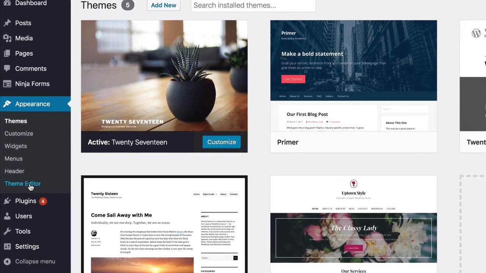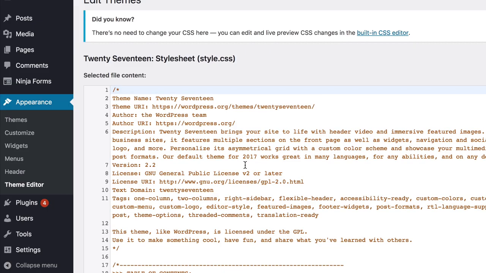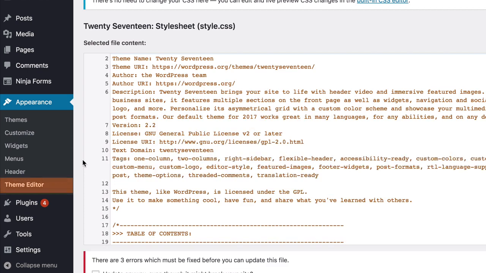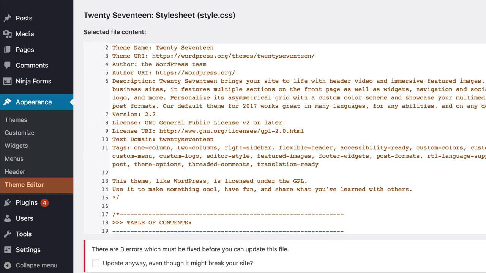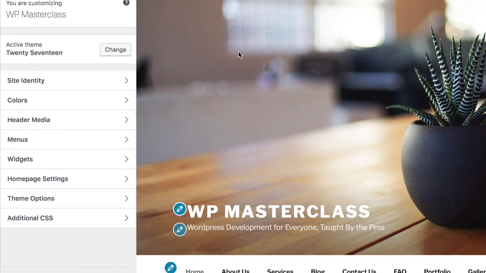and then you can go down to Theme Editor, which is going to be a little bit more advanced. If you know any kind of coding, or if this is what you do for a living, this is where you're going to edit all sorts of template files and CSS files and PHP files. So if you're the advanced user, you can go to Theme Editor and really have a little bit of fun with this. But if not, you can go to Customize, and then you can do your themes that way. So these are all default themes.